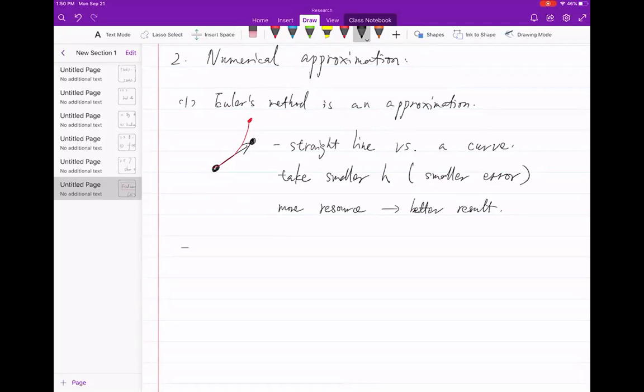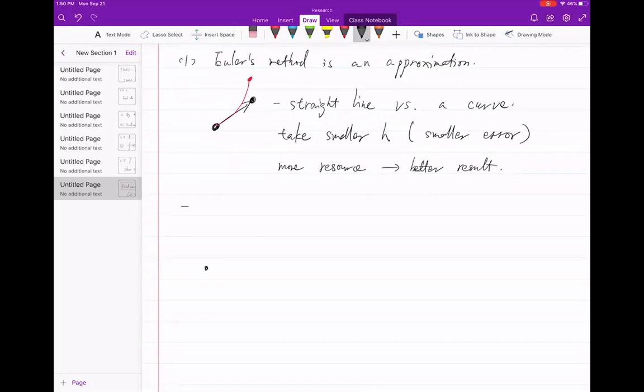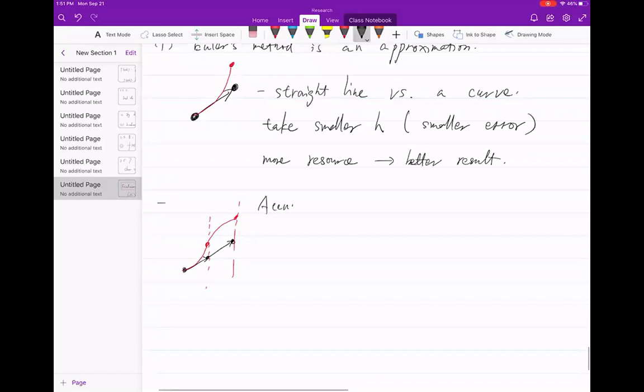Second thing you should think about is this. If you do Euler's method twice, you do this, and then you do this. Okay. Now, if you think about it, the real thing is a curve. For the first iteration, you already have an error. Your second one is actually based on the previous error plus another error because the second part is not straight either. Make sense so far? Therefore, the more points you take, the bigger the error. At first, maybe the error is small, but if you do it for 10 steps, at the end of the 10 steps, it's going to be big. At the end of the 100 steps, it's going to be ridiculous. We call this accumulated error because every single step creates an additional error plus every error you had before.